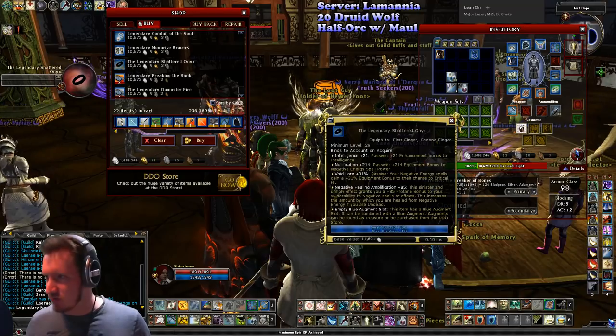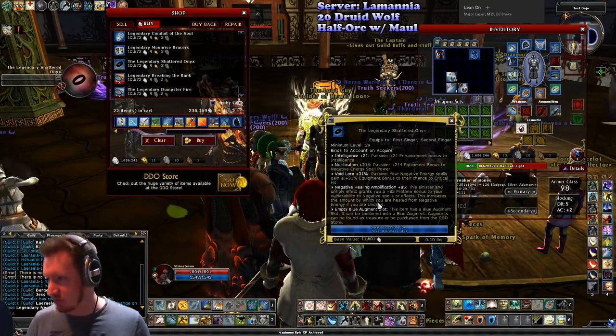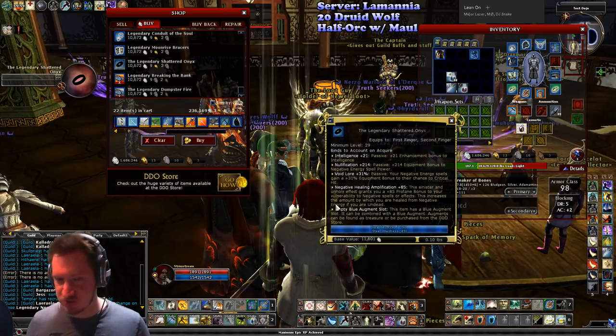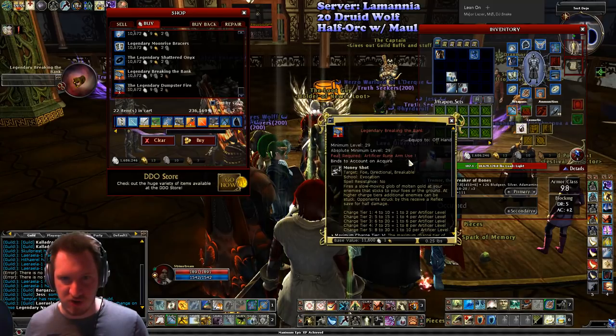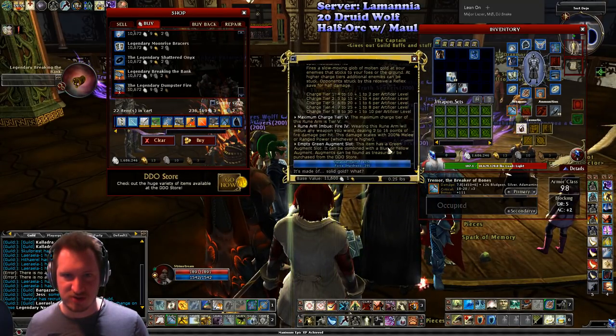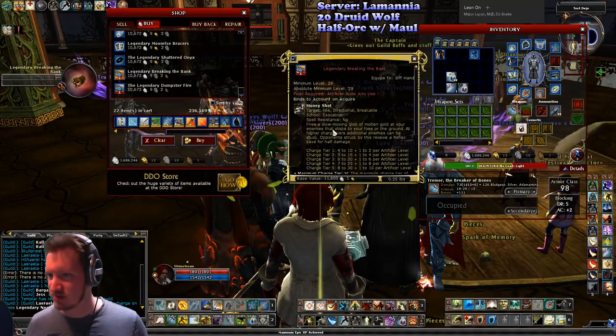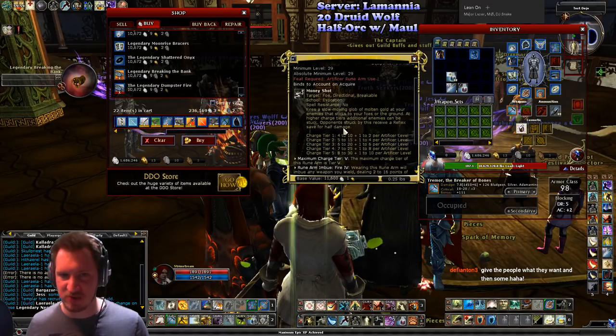Shattered Onyx, another ring. And it is, hey, the negative healing amp thing. So, congratulations, this is your negative healing thing. Then we also have Legendary Breaking the Bank, the Rune Arm. Why is this window so small? Somebody made my window small.